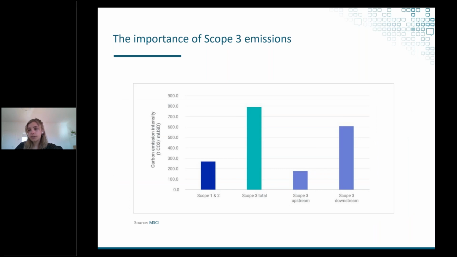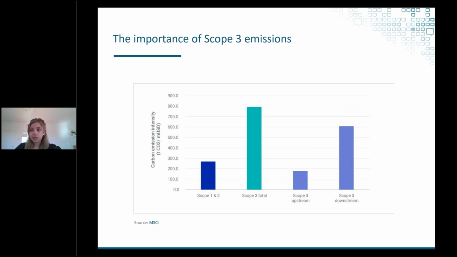In terms of the traditional approach, attention had traditionally been given to Scope 1 and Scope 2 emissions, as they remain relatively simple to understand and data is readily available. You can, for example, use your electricity invoice. Not only is Scope 1 and Scope 2 data collection easy, but acting to reduce the emissions is also fairly easy. A company can decide to switch to a less emitting fuel, or they can switch to renewable energies. However, forcing a supplier outside of operational control to reduce emissions is much more difficult, which has essentially left Scope 3 emissions in the shadow of Scope 1 and Scope 2 for too long.